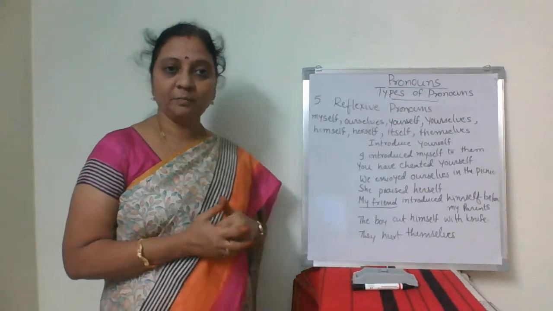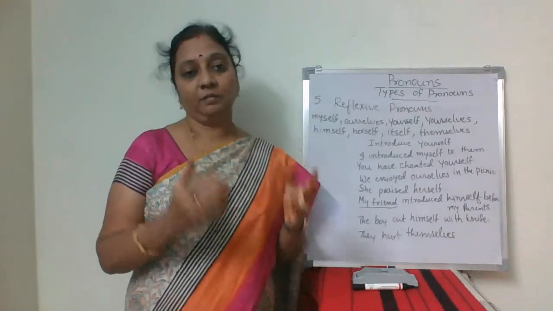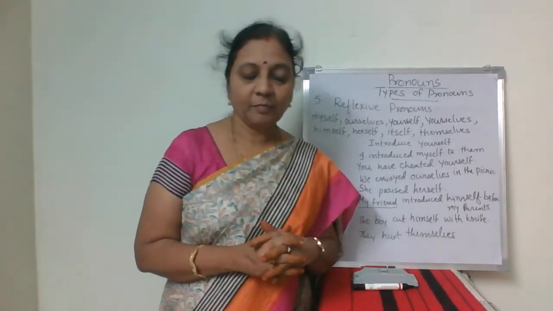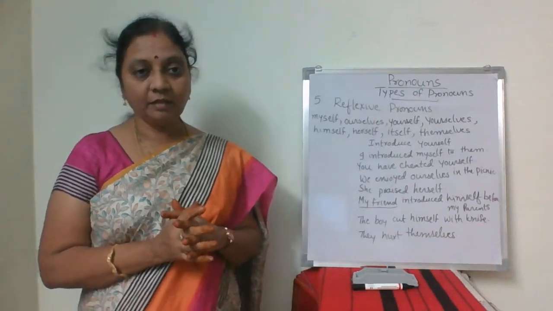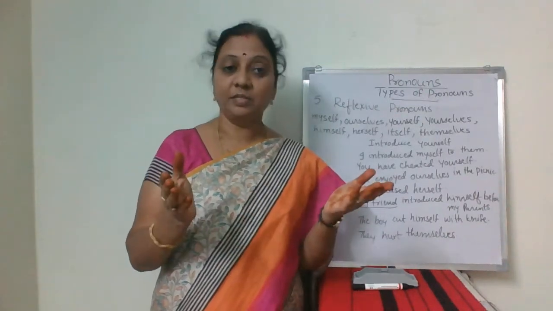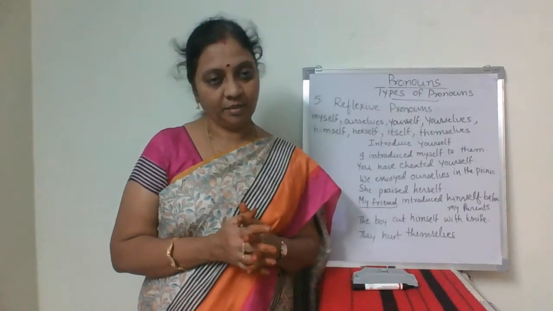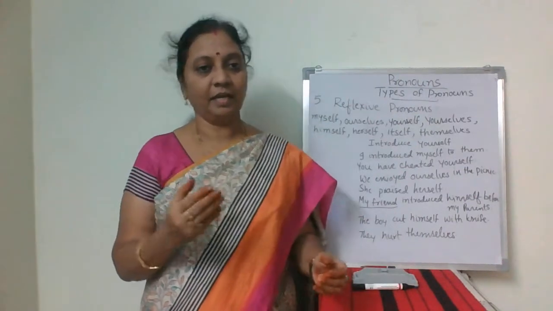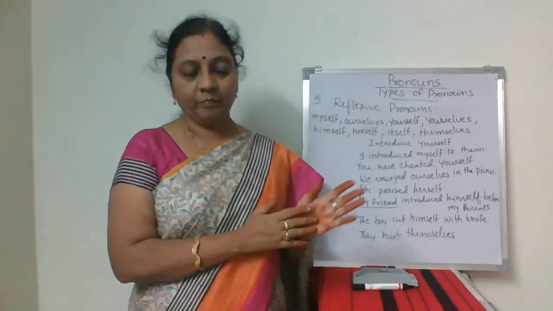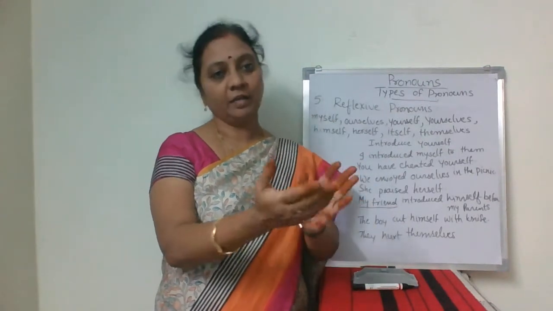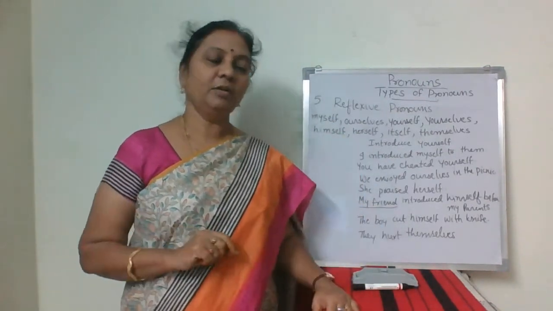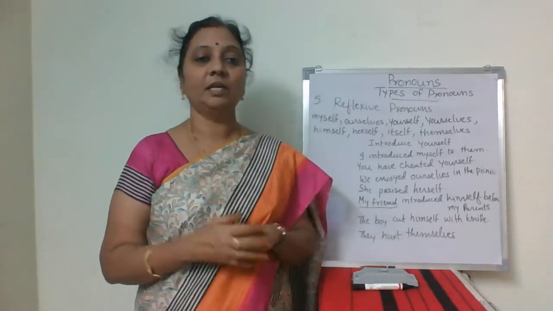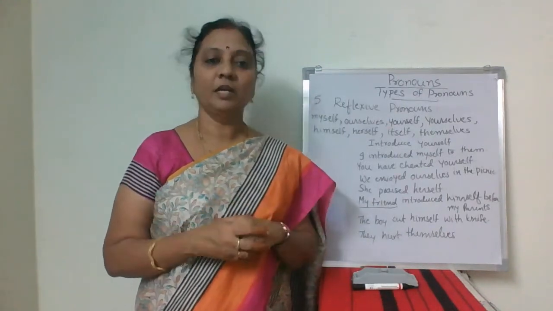Today we continue with the types of pronouns, and today we are doing the fifth one, reflexive pronouns. Okay, reflexive. If you stand in front of the mirror, what do you see? You can see your own image, isn't it? I see I, or somebody is there, he sees he. That is the reflection, isn't it? Whenever we stand in front of the mirror, we can see our own images, our own reflections.